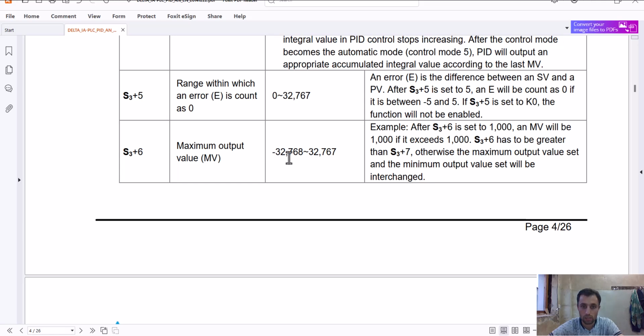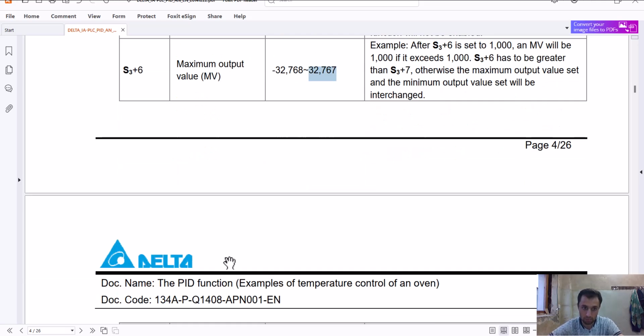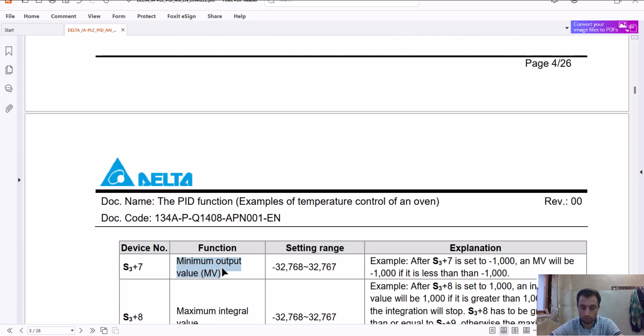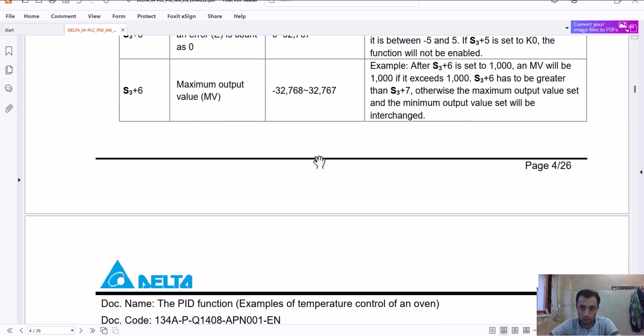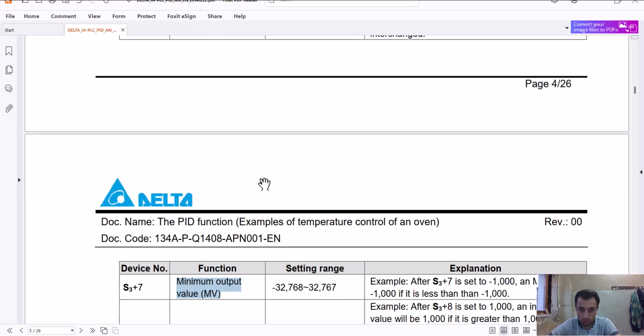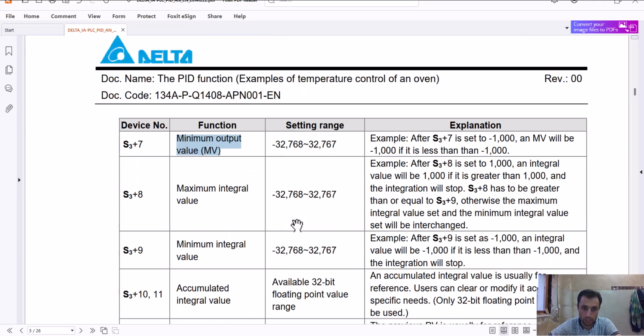Now you can see here is the range, but this is according to you, controlling some area. Maybe when you want to control only within some range, you can adjust it by the minimum and maximum. For example, if you convert to percent, you can say you want to control just between 20 and 50 percent, and you need to adjust these two parameters. In the simulation we will see how this works.